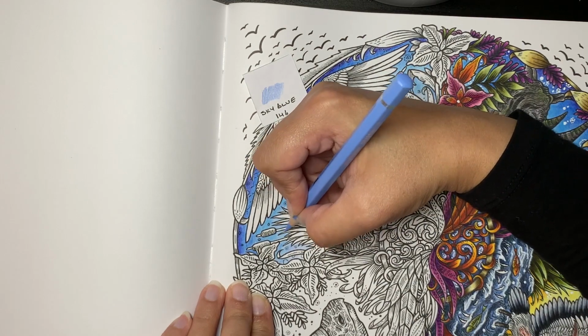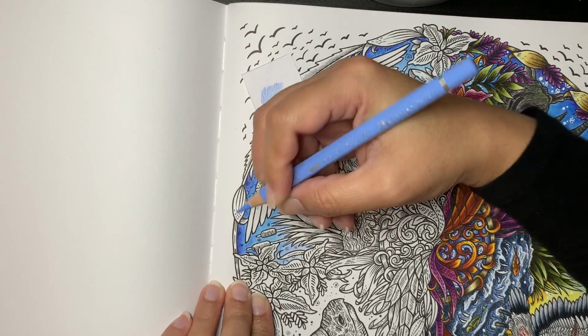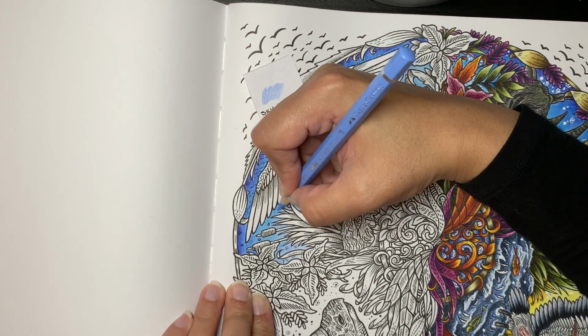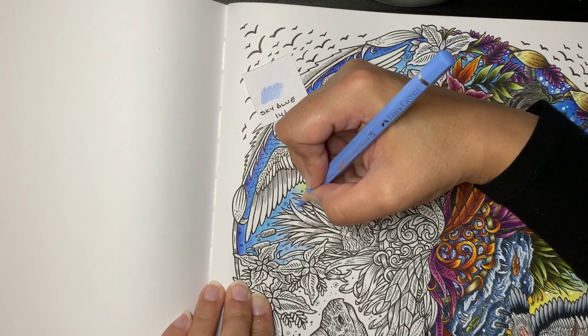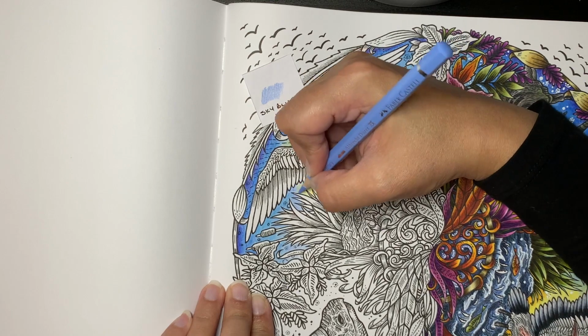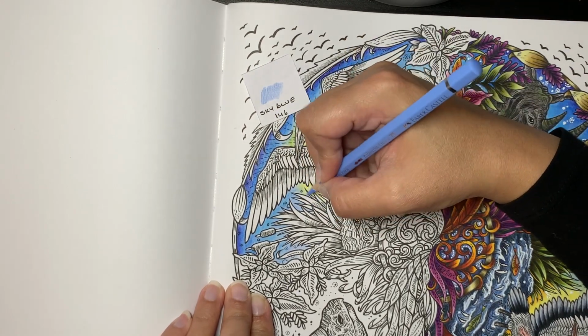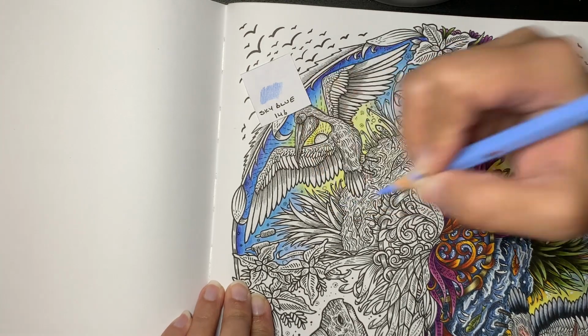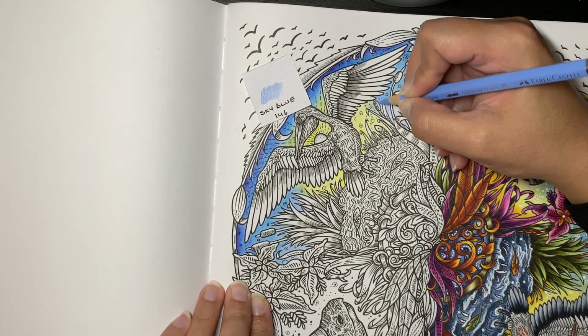Now, of course, I'm using pencils to keep going over and blending and layering. You could use a blending pencil if you wanted, a blender pen, because obviously those will be quicker than having to go over and over your pencils to blend everything in. So you could choose to do that.